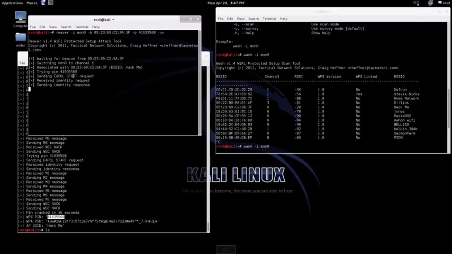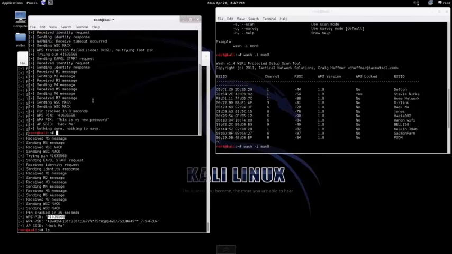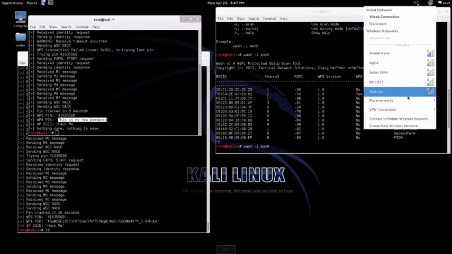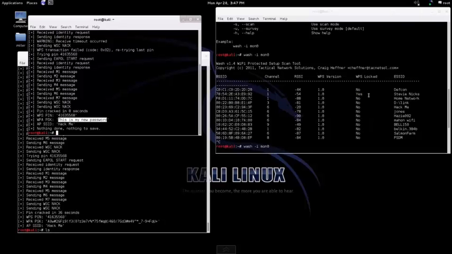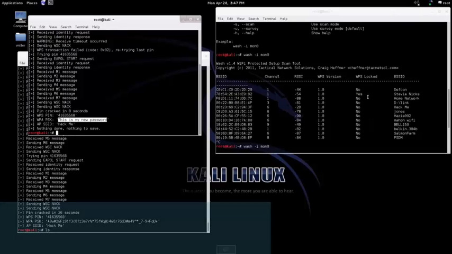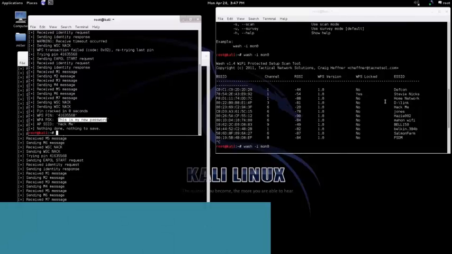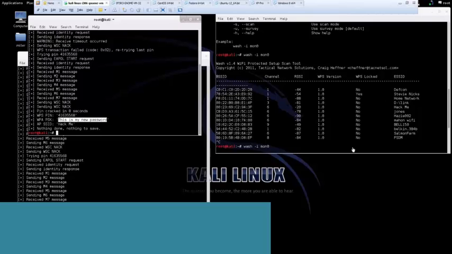Okay, so it's associating with the access point, and then it's going to try this pin. So we'll give it a second. Okay, and as you can see here, we've tried it with our pin, and we've received the new password in the matter of seconds instead of hours now. So we can copy this back in and pretty much reconnect to the network once again. And there you have it. So that's how to crack WPA, WPA2 passwords through exploiting WPS. Well, thanks for watching, and I'll see you on the next video.